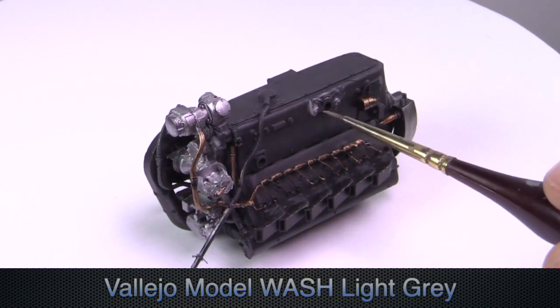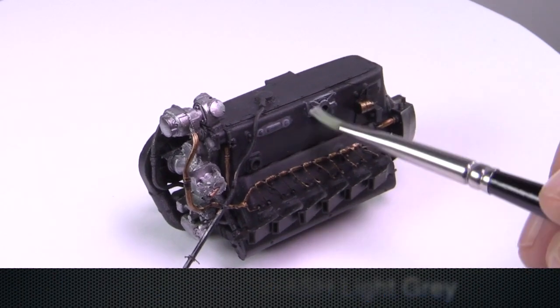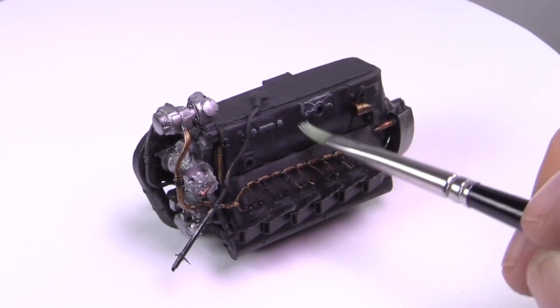The main engine block is now weathered with a grey wash, which is then moistened with thinner and spread in a downward motion. This simulates streaks of grime accumulated through use and exposure.